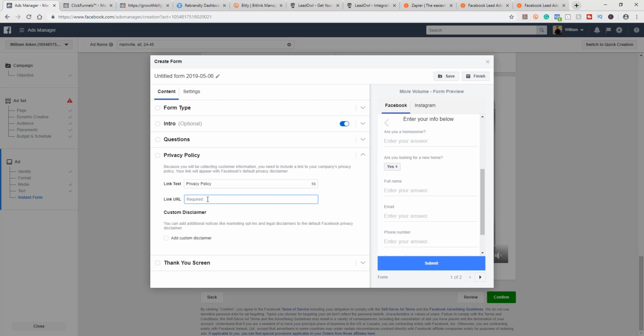If you don't have a privacy policy, what I would suggest doing is just going to Google and typing in privacy policy templates. In fact, I'm going to do that for you because I'm awesome.